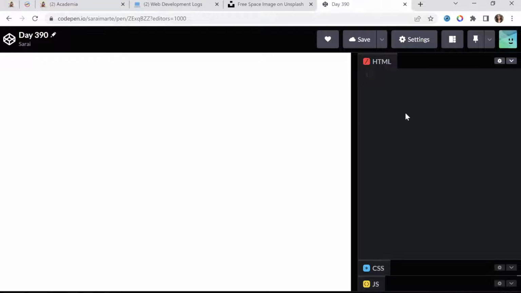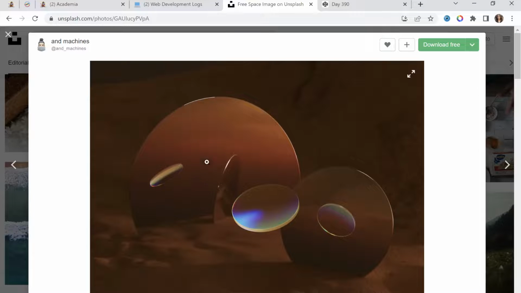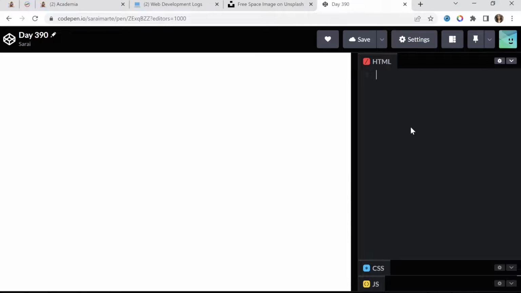And today I'm just going to do a landing page using this image because I really like it as a background. So I'll start with my doctype, and basically what this says is I'm writing in HTML5. So then I'll put in my HTML tags, and then inside the HTML tags there's always going to be two main tags. So that's going to be the head tags and the body tags.